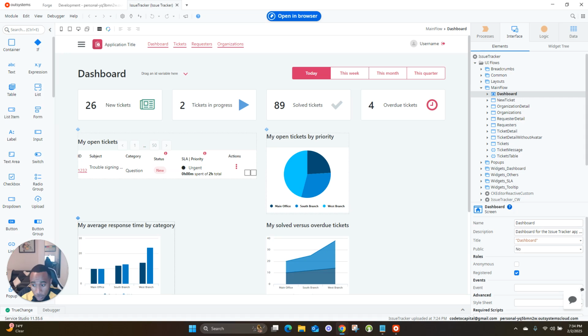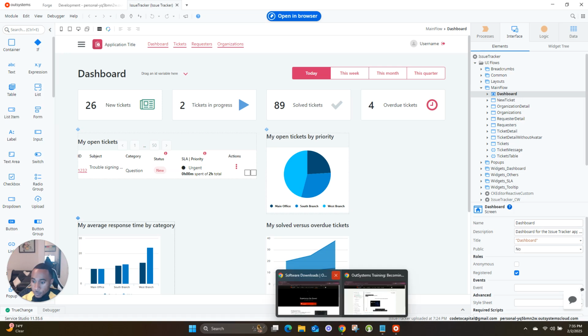We define business processes and timers, and we can debug our apps here as well. So this is the main application that's used for software development using OutSystems. And so we definitely want to be familiarized with the different components of it and how it works, right? So let's get into it here.